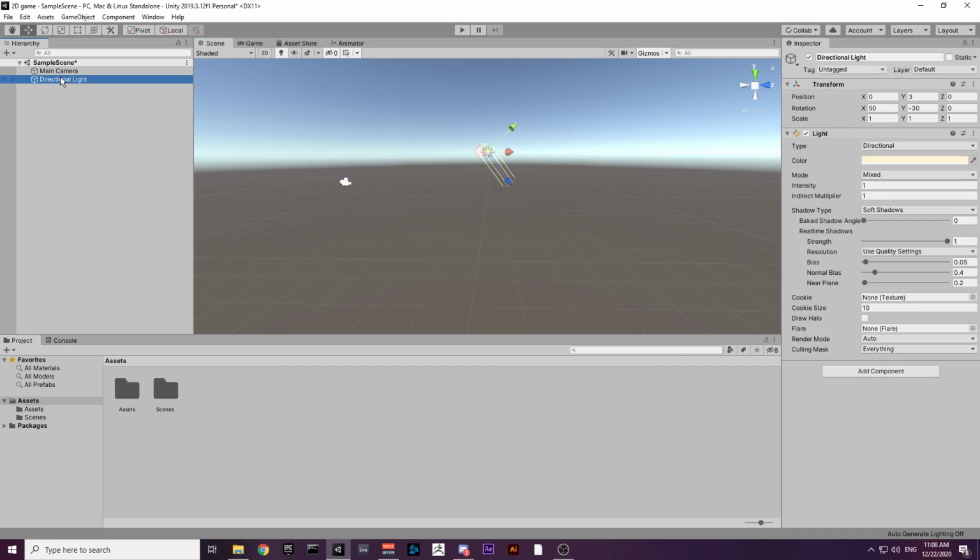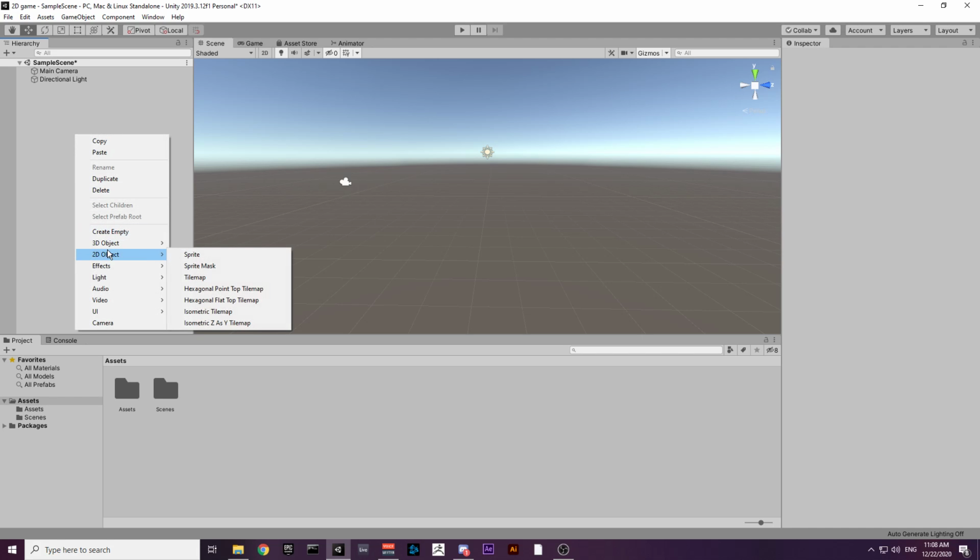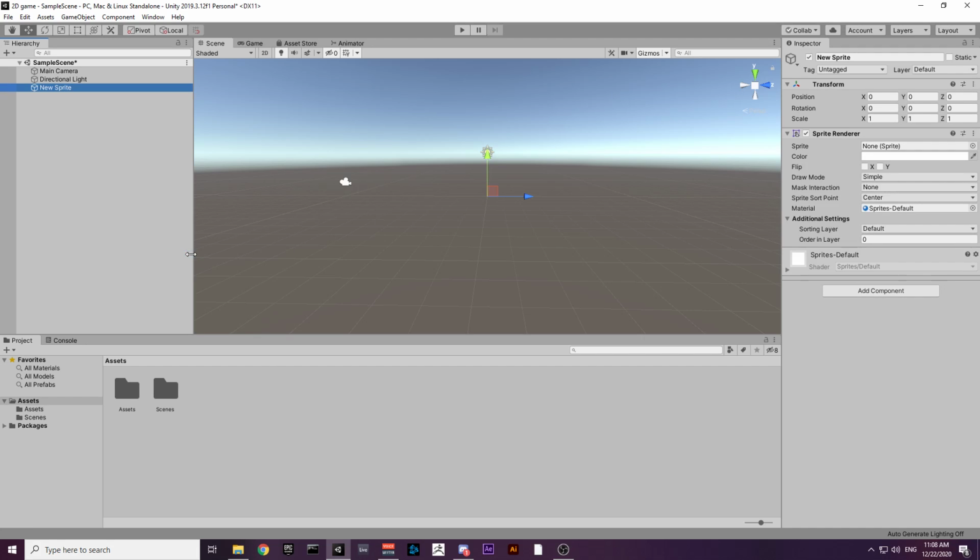Cool. Now we need to add either a sprite or an empty game object and then add a sprite onto it. So I'm just going to right click, create a 2D object, sprite. Okay, so a new sprite comes equipped with a sprite renderer. So this is where you render the sprite, the image of the sprite.